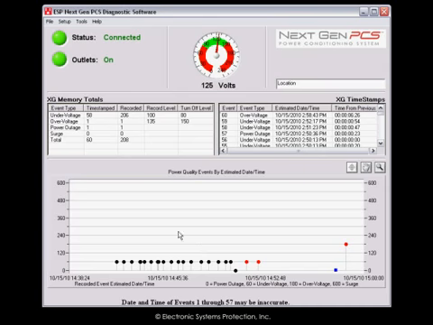So a user can get a quick representation of the number of events and types of events that occurred over a specified time period. On the left-hand side of the screen is a summary recording of the same events, with which ones have been time-stamped and which ones are actually also recorded based on over and under voltage thresholds that can also be set by the user. This is another powerful feature of the software, that the user has some flexibility in how to set his control parameters in the power conditioning system.